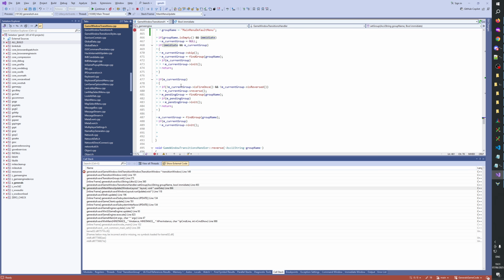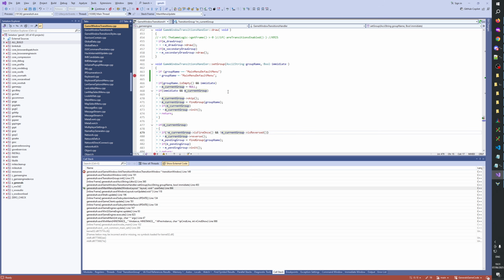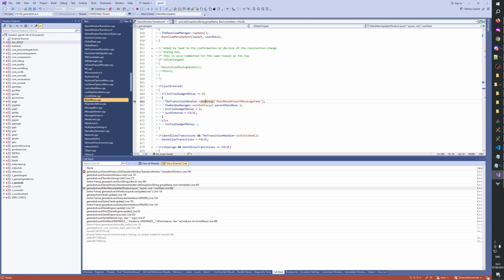Files. Current group. Init. Group name. Group. Init. We could add another argument here and call it skip. Set group skip. Yeah. Let me put a bookmark here.